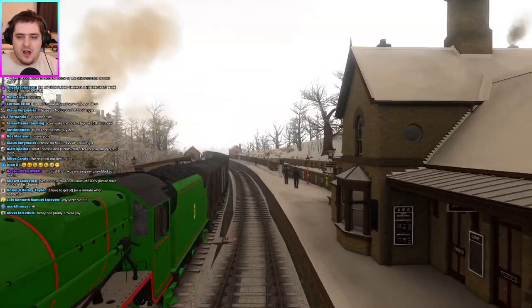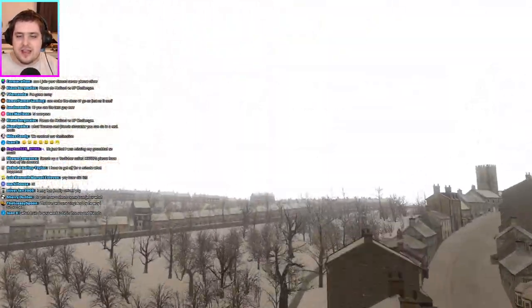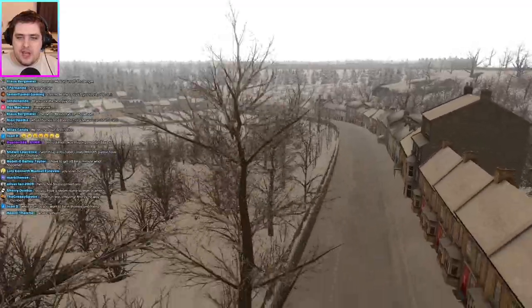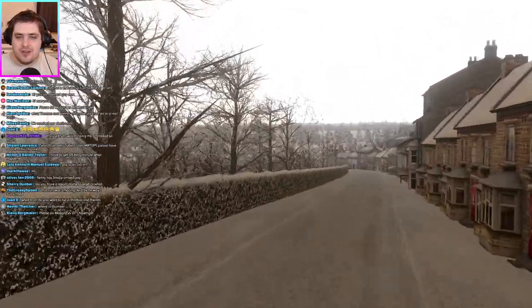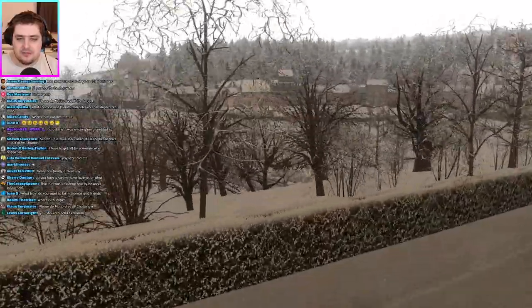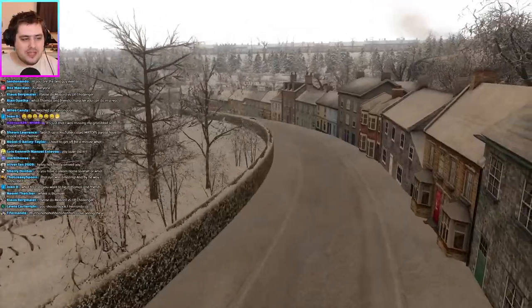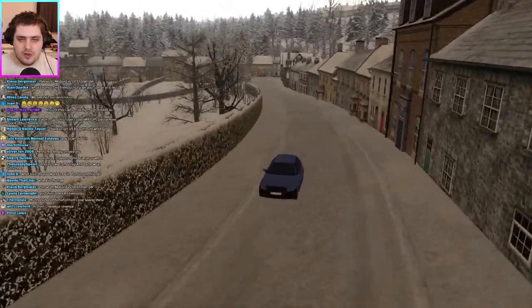I do need to give this station a name, because this is a really lovely village. I mean, look at this village. If we go all the way up here, it looks like Christmas morning. It really does. No one's around. It just looks beautiful. I might be able to see a cute little deer down there or something. I don't know. But yeah, this is a really lovely route. Oh, there's one person out.